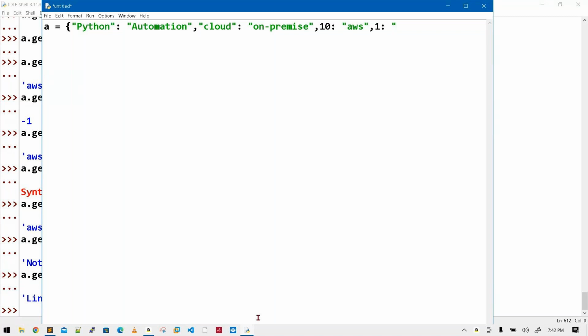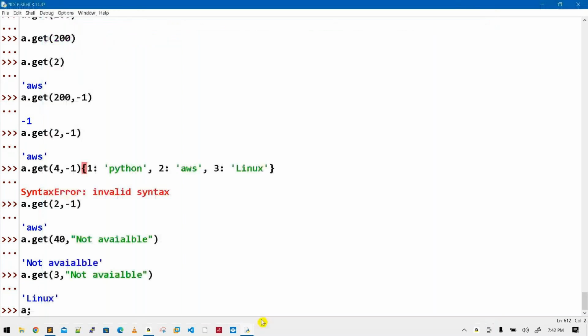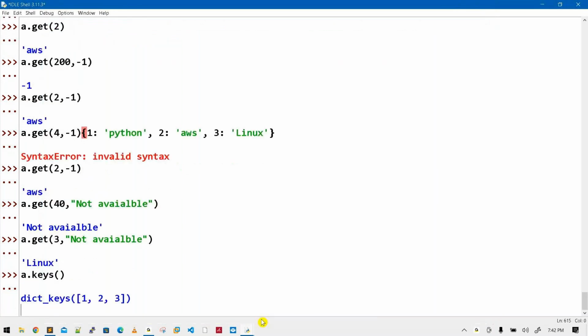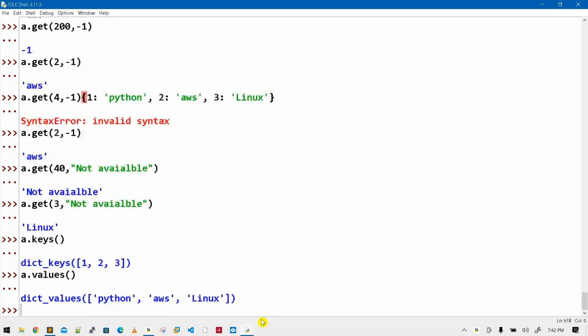Like hello. Keys of all items: print a dot keys. There is one method. See, a dot keys, all keys will be printed. A dot values, all values will be printed.